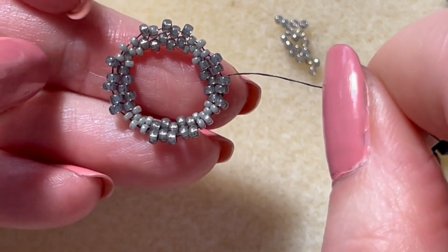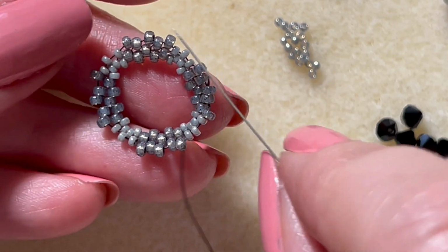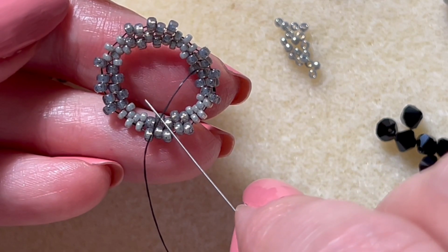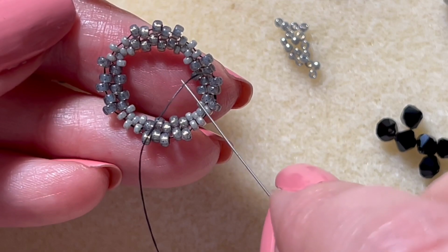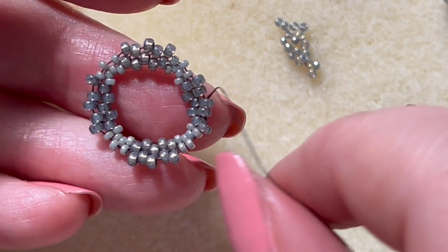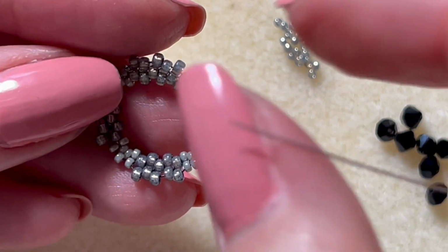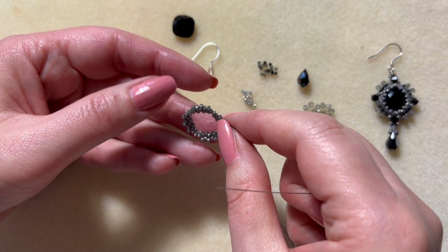Right, you can see how my work is predominantly flat, but it is starting to curl. Now, this outer edge is a lot wider than the inside edge, so this inner edge is where we're headed to now, and that will be what forms the top or catches on the top of our cushion cut crystal. So you need to flip around to be able to bead on that inner edge. And I'm going to just zoom out to do this. So I'm going to turn my work over.